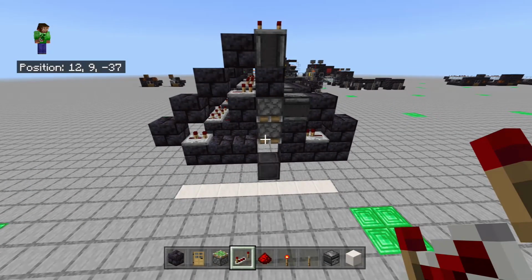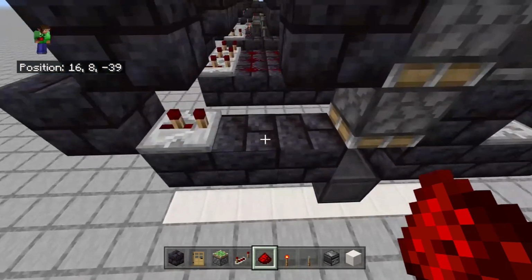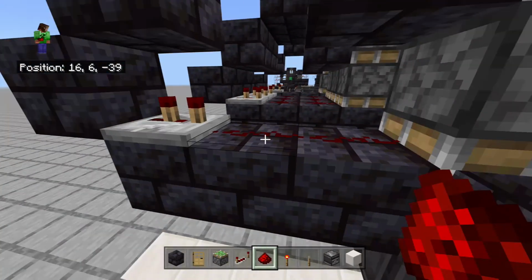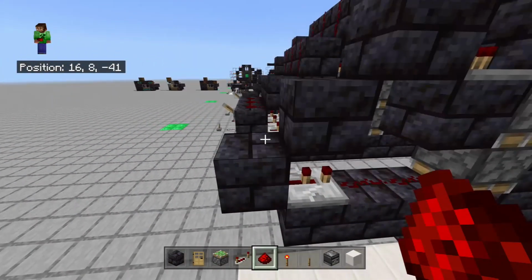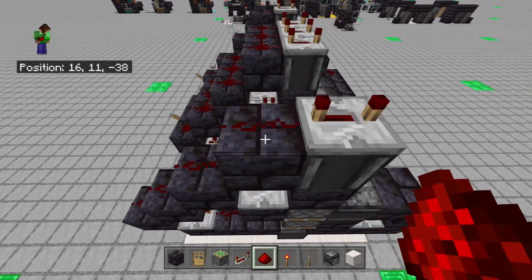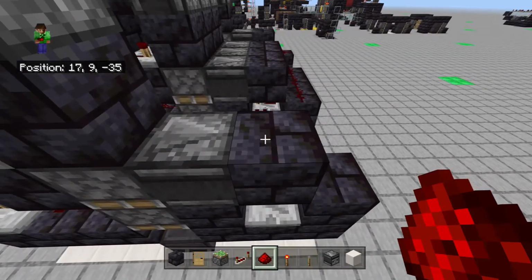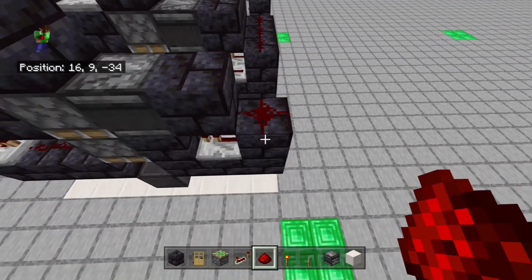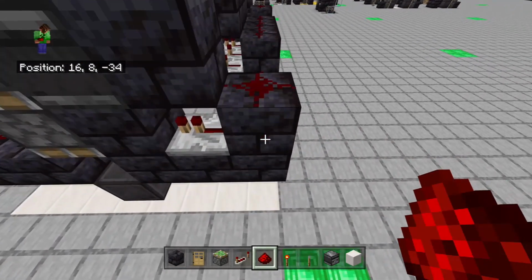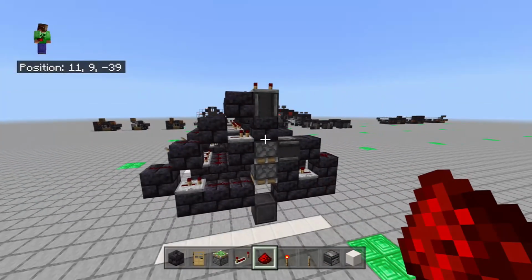Once you've done that, you want to go ahead and grab your redstone dust. Come all the way here to the left hand side and place redstone dust here and here, connecting this repeater to this piston. Then you want to come to the left and place redstone dust here, here, here, and here. And then you want to come down to the bottom, skip this solid block, and place redstone dust here. This redstone dust here is going to connect this observer's output to this block, which is in turn going to power that repeater. So it should look just like that.